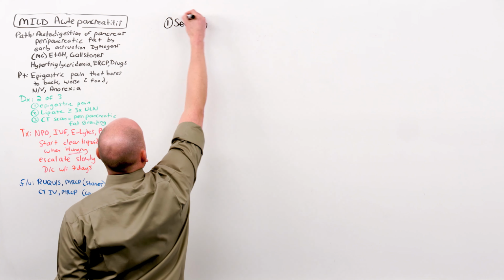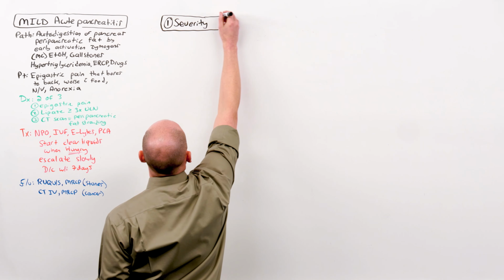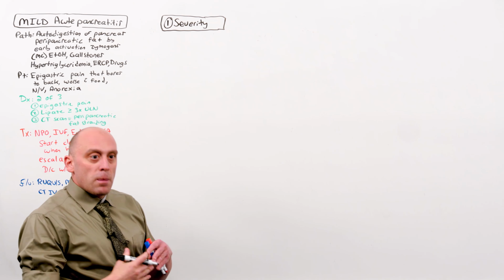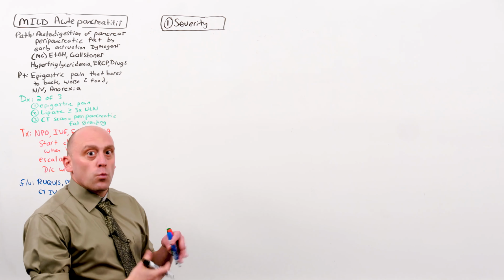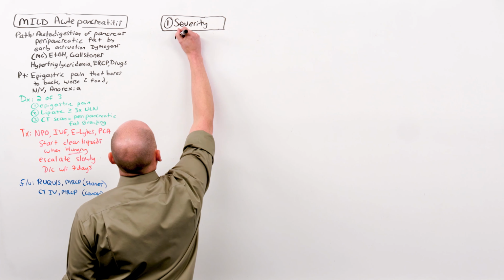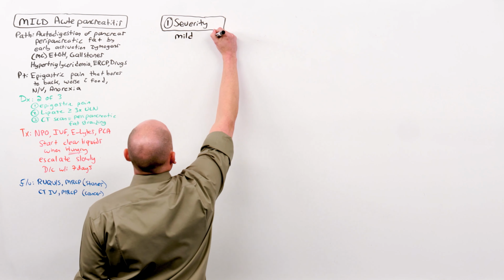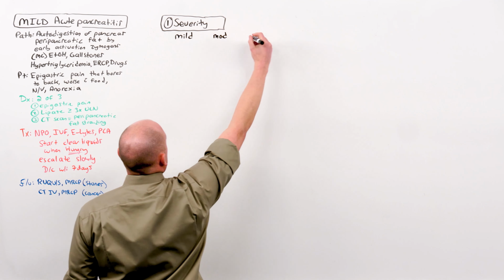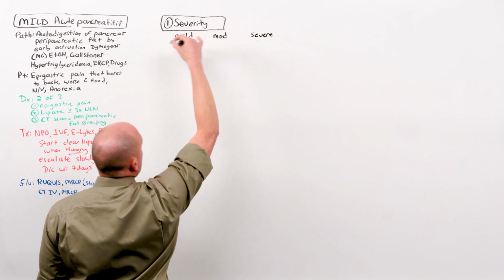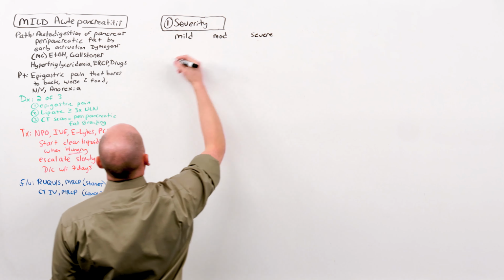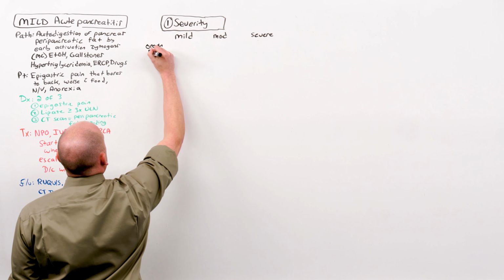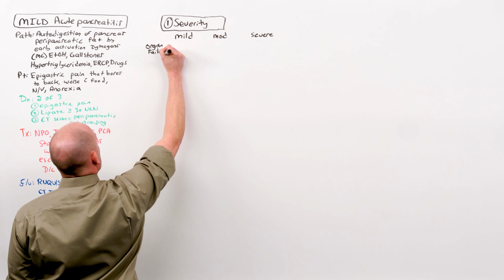Now, of course, like everything I do, the Atlanta criteria are slightly more difficult than I'm making them, but I want to simplify them so that you can see why they're doing what they're doing and what it communicates. There are 3 levels of severity: mild, what they call moderately severe, which is silly because it's moderate, and severe. To get these categories, 2 criteria: the presence or absence of organ failure, and organ failure the way that is defined by the criteria, not the way you'd expect.